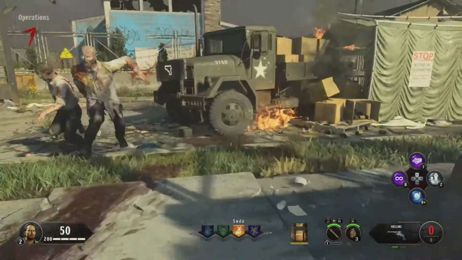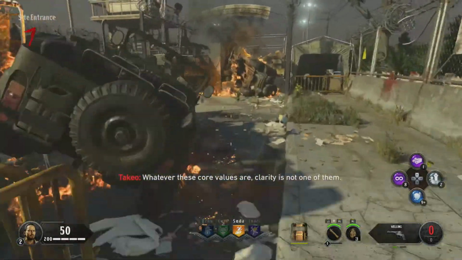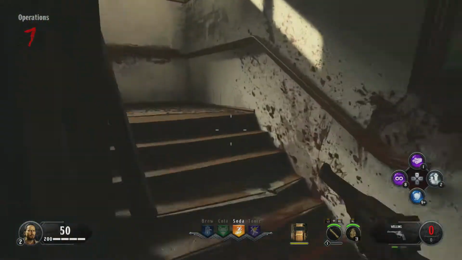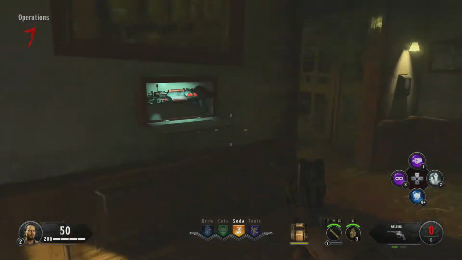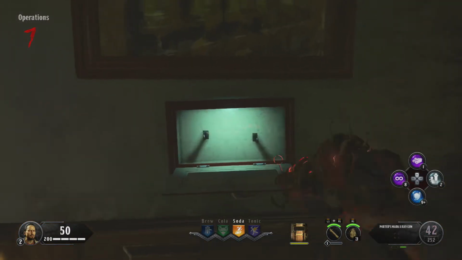So when you complete the first Easter egg step, it also unlocks a Pack-a-Punched Ray Gun Mark II, which is what basically got me through the Easter egg. You just need to go upstairs in the operations room and the Ray Gun Pack-a-Punch Mark II will be there to pick up. So you want to keep that throughout the whole game.